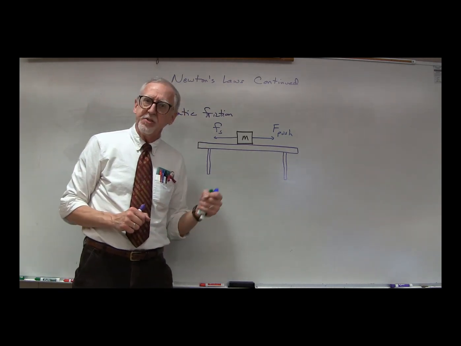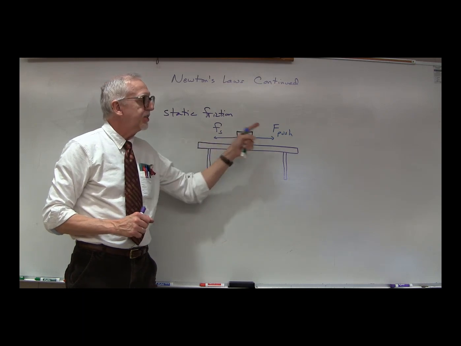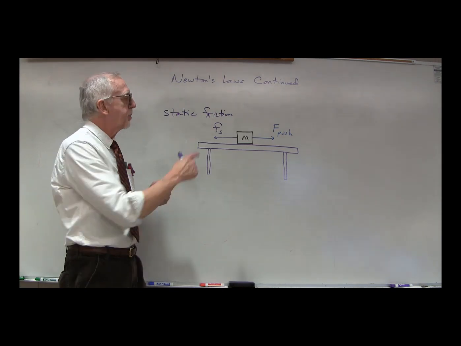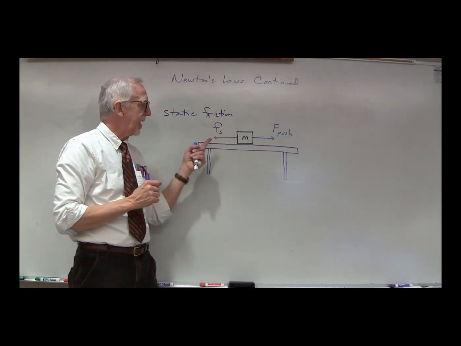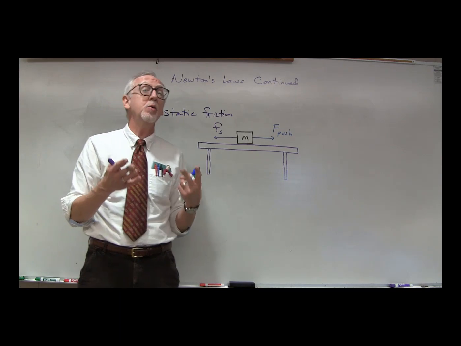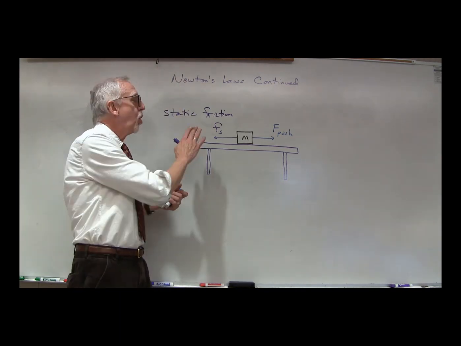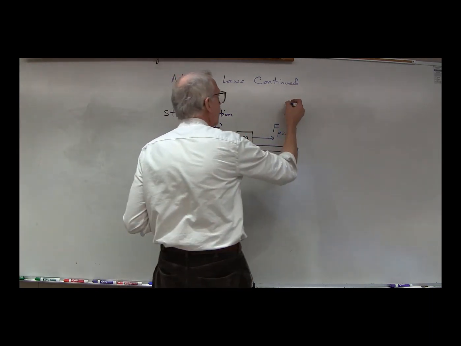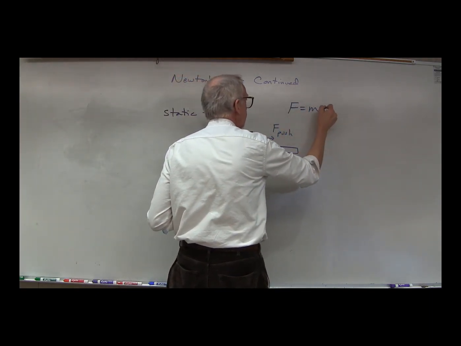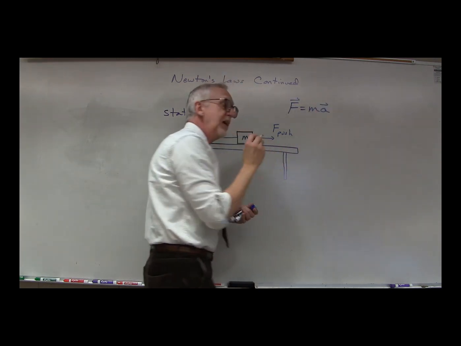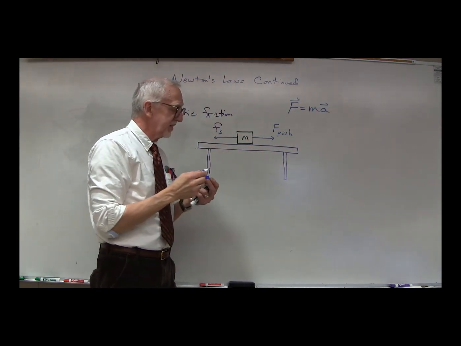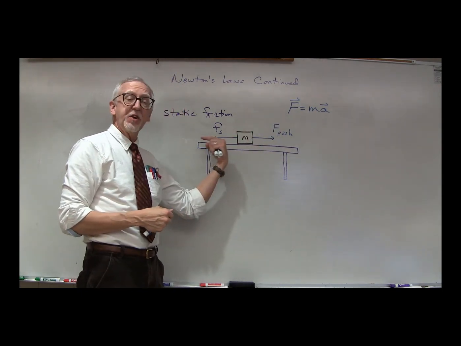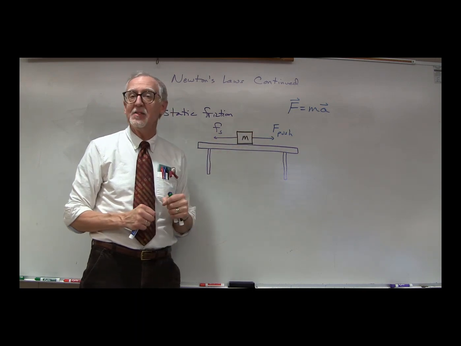What we noticed is that the static friction changes its value to match whatever the pushing force is. So if we apply a very, very small pushing force, the static frictional force will be very, very small. How do we know it's small? Because it can only just balance the pushing force. Because remember, we have F equals ma. And if the book does not move, if the object does not move, a is 0, the net force must be 0, which means whatever frictional force we have must just be balancing the pushing force.